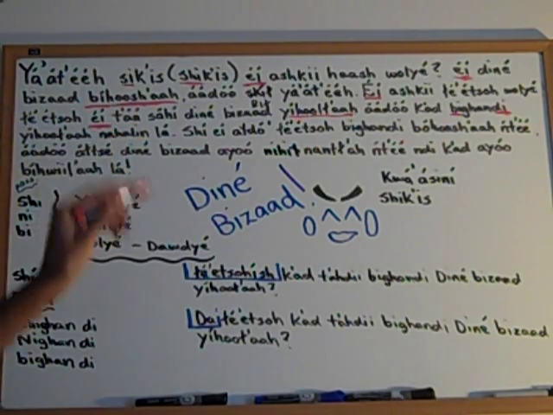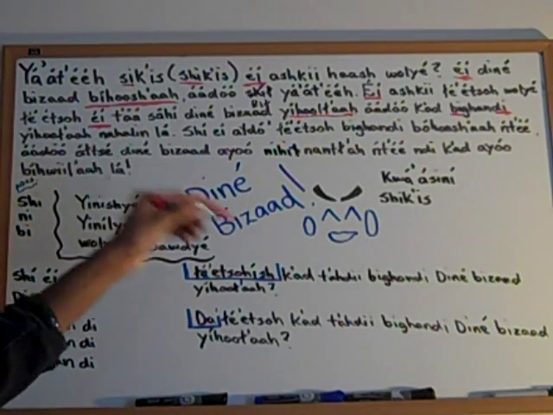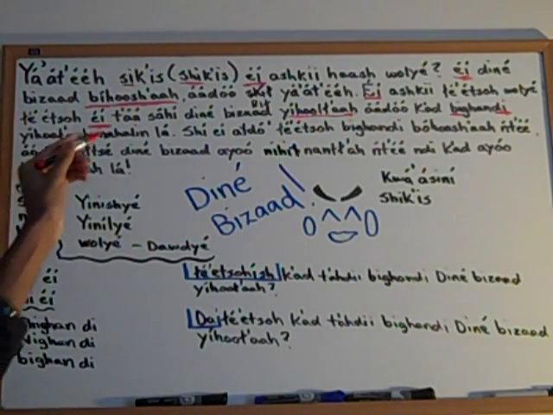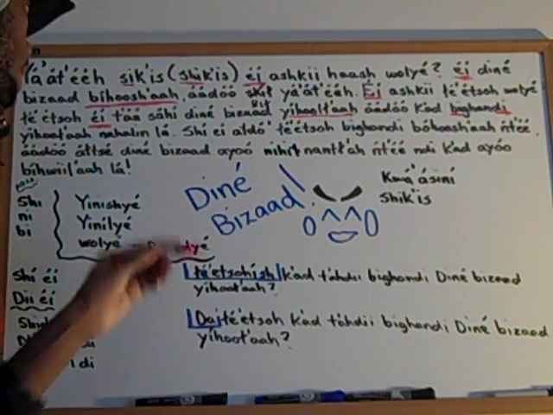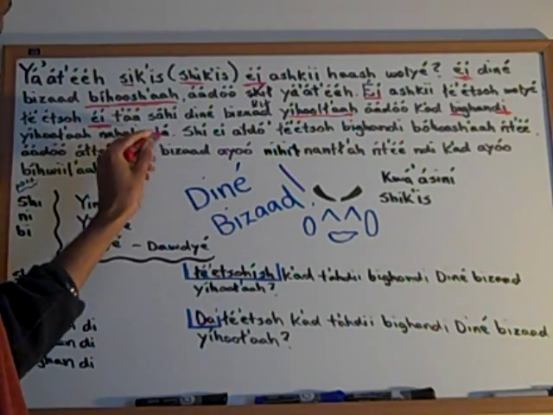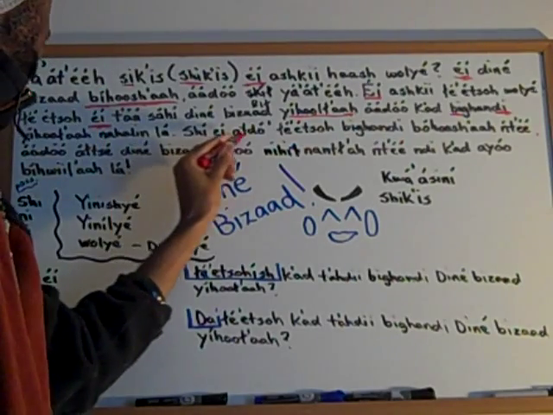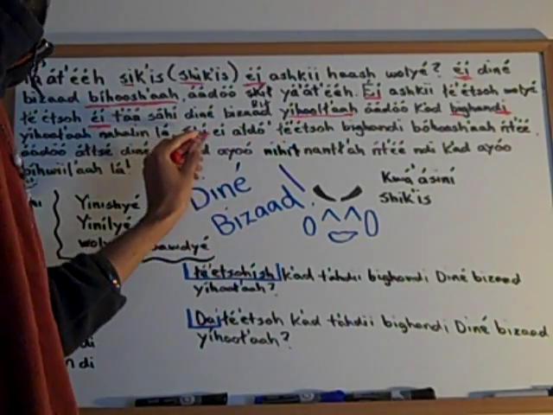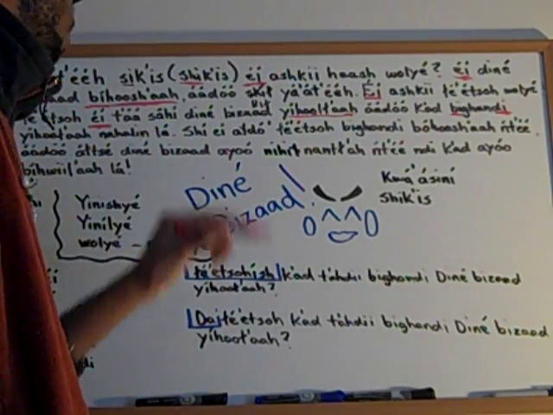Now this changes. It's not the same. This nahalin is used here just because we're talking about the third person. If it's someone else, it's going to change, and I don't want to get into all that right now. When the nahalin is referring to him, it seems that he is. La is just an emphatic particle. You put it at the end. Shie ashto. Shie ashto. Yeah, an emphatic particle, just like the Chinese one, how they use it.